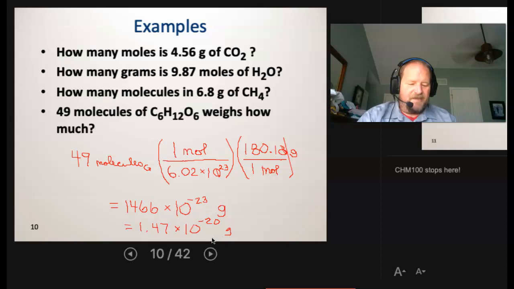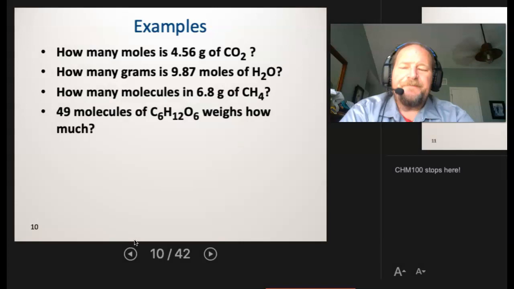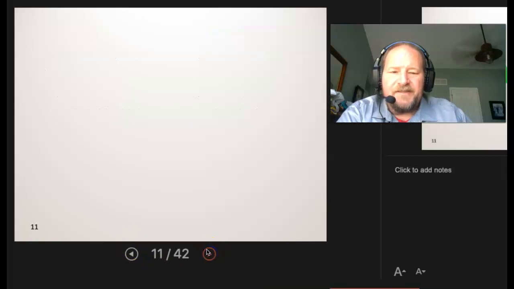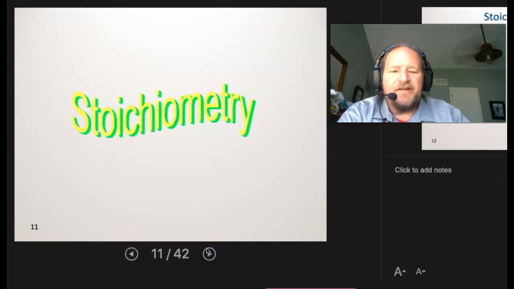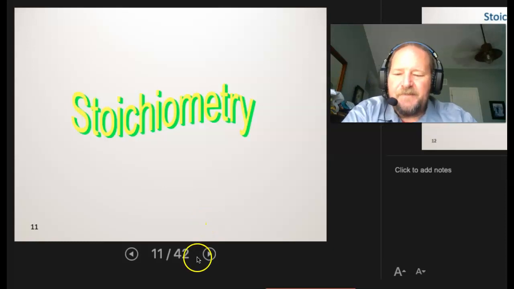All right, so these last couple segments have had a lot of math in them, so they've been kind of long. But that's going to end this segment for calculations using moles. If you're in Chem 100, this is the last segment for you. So just keep working at these mole calculations. Unfortunately, if you're in 110, we're now going to turn around and apply all of this stuff to reactions, as we're going to be looking at stoichiometry. So again, if you're in 100, this would be your last segment. And if you're in 110, you do have a couple more segments left in this chapter that you have to be able to work your way through.